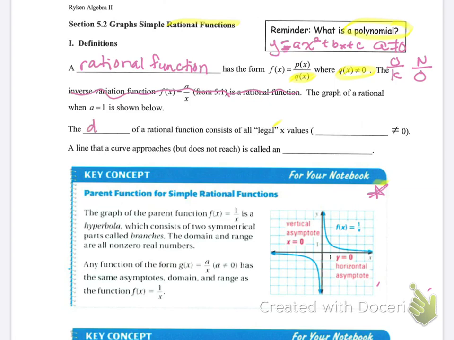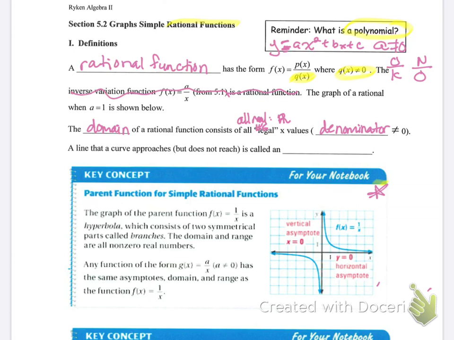Then we've got domain and range again. We always talk about domain and range in every single function that we've done, whether it was linear, quadratic, all those exponential ones and logs, okay? So domain, same thing. It's always your x values. In this case, it's all real numbers. So you can say negative infinity to infinity, or I'm going to use a sign that looks like this. That means all real numbers, okay? Because it's easier than saying negative infinity to this asymptote, I just say all real numbers. And then the denominator can't be 0. So it's just the values of x that are going to cause the denominator to be 0.